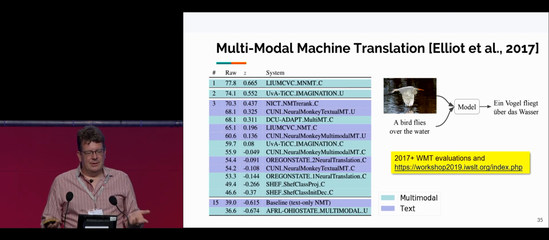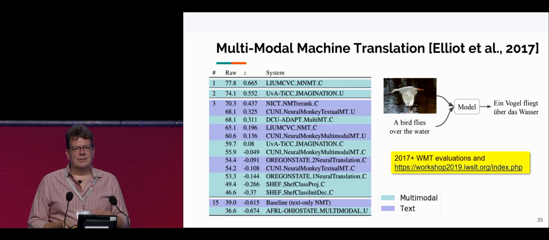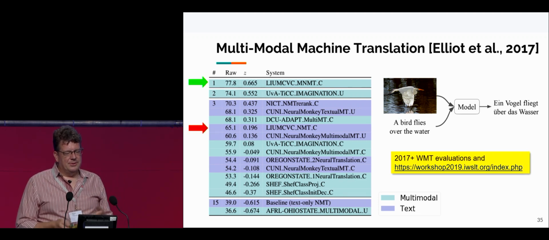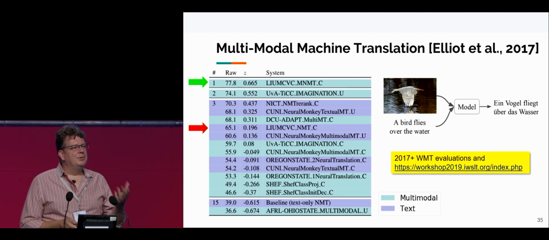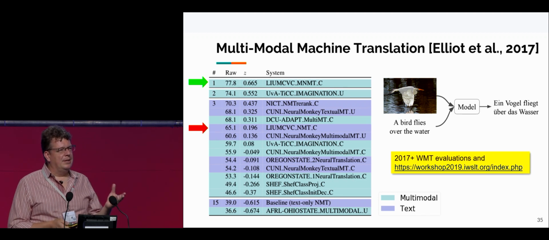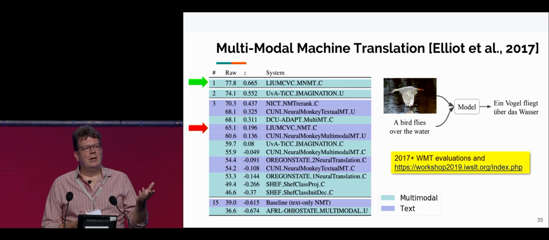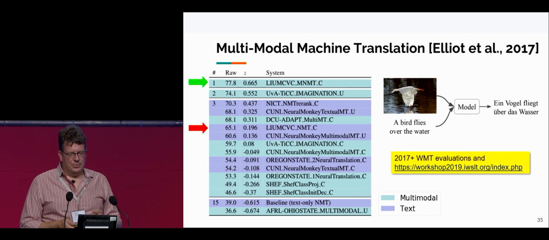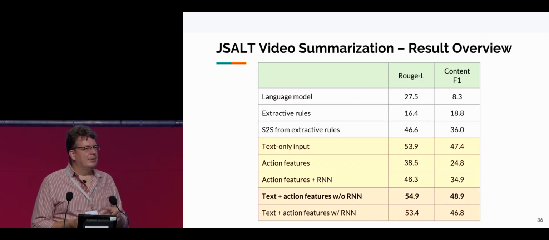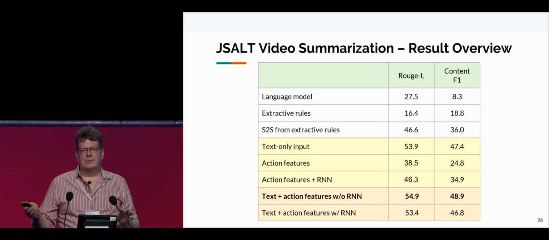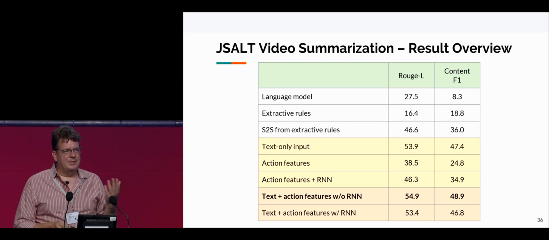It turns out the machine translation community had discovered the same idea, and they had also already run evaluations on the Multi30K data set, where they could show that multimodal machine translation systems that take text and an associated image also improve over monomodal machine translation systems. I don't want to talk about the speech recognition experiments or the machine translation experiments here, but I want to show what else we did, which is really video summarization.